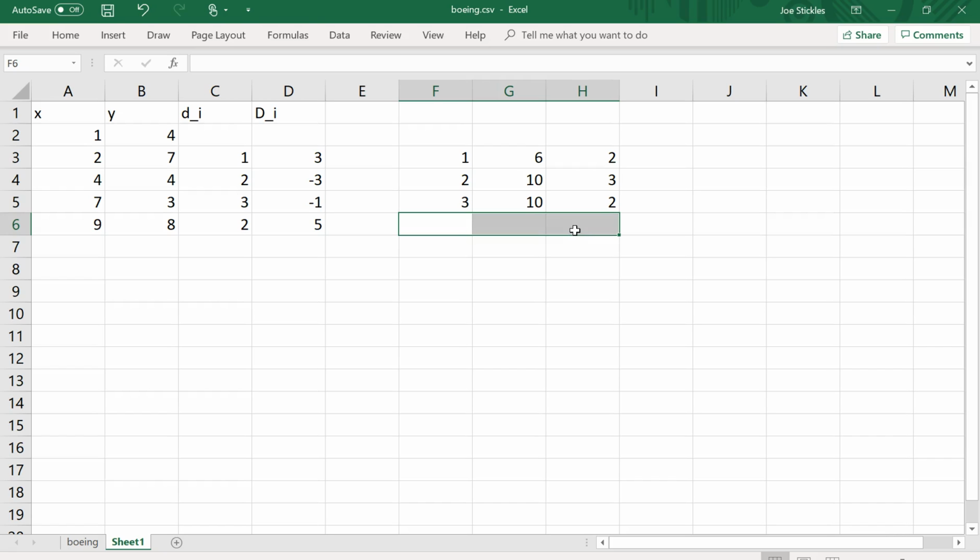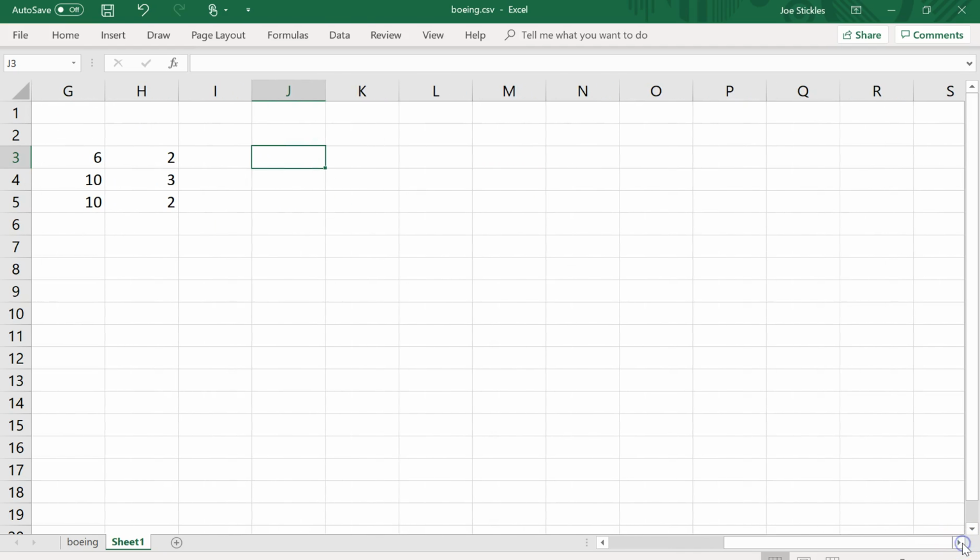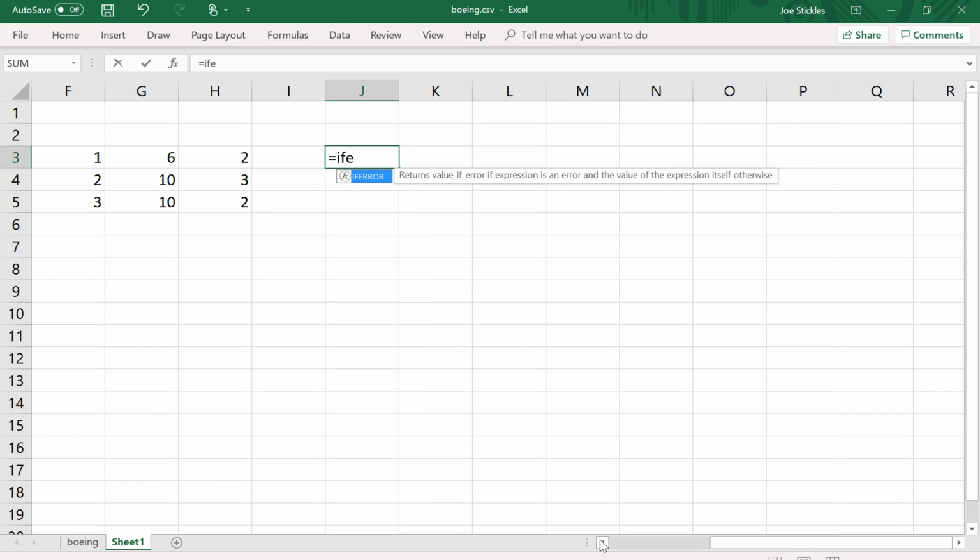That is not tri-diagonal. So here's a little trick that I learned on Google. This is a fun little trick. I would not have thought of this myself. In Excel, there is a command called IFERROR, which means that if you're doing something and you come across a division by 0 error, you could tell Excel how to handle it by itself. If there's an error, then make it 0 instead, which is exactly what we're going to do.